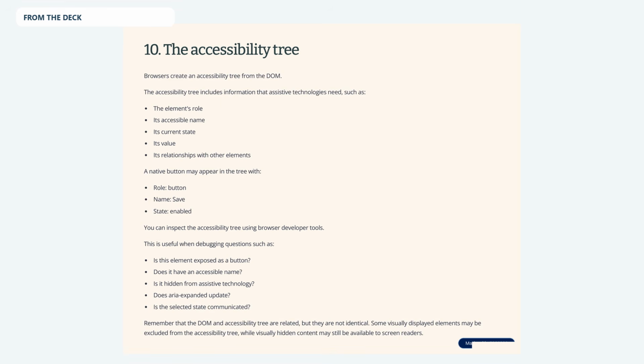If you only debug the visual DOM, you are debugging half the product. The accessibility tree is the other half. Different hiding methods change the tree. Display none removes content. Opacity 0 can leave focusable ghosts. Choose the method that matches intent, gone for everyone or visually hidden but still announced. First rule of aria: do not use aria if native HTML works. Adding a role does not add keyboard behavior.